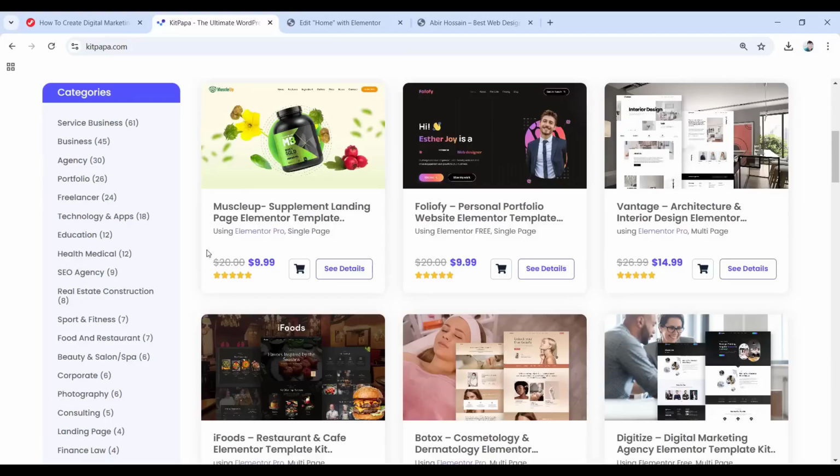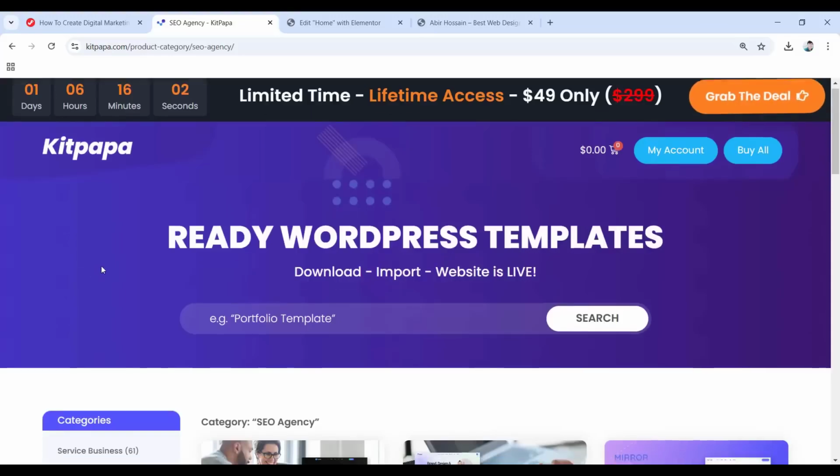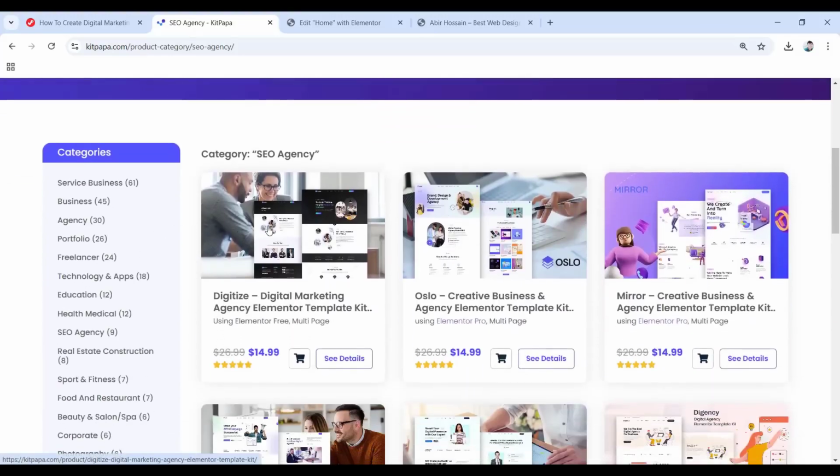And this is not only just limited to you. So along with creating websites for yourself by using these ready-made template kits, you can also use these ready-made template kits to create all sorts of websites for your clients, just within a few clicks. So now let me give you guys an example. Let's say that one of your clients wants you to make a SEO agency website for them. So for that, you'll simply just need to come to kitpapa.com and then go inside of this SEO agency category. And after coming here, if you scroll down, you'll find all sorts of designs and ready-made template kits for SEO agency. So you can just browse through them.